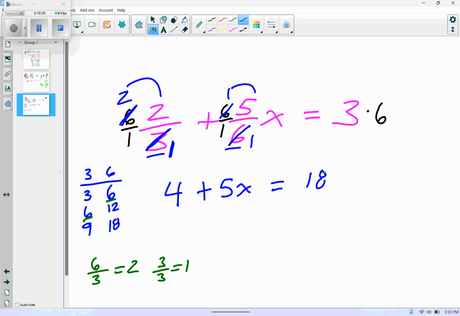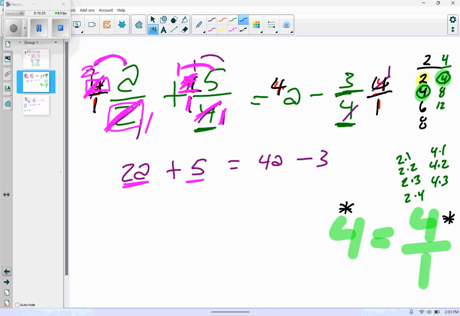So what I want to do is go back to the problem I had there originally. We're doing the same idea. This green problem that has things crossed out in it is now this purplish color problem, which has no fractions. I can work this out using the fractions, and I'm going to get the same answer, but it's a lot less friendly when you're adding and subtracting fractions. This one, I don't have fractions, and it's going to work out to the same exact answer. It's just a matter of understanding, can I get rid of something that I don't need? And then from here, that dotted line means the equal sign continuing down.